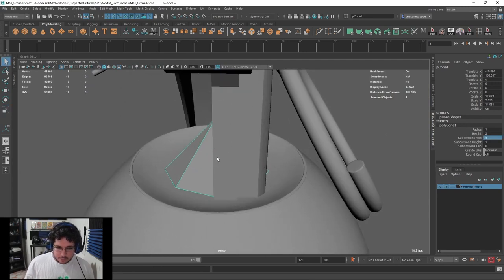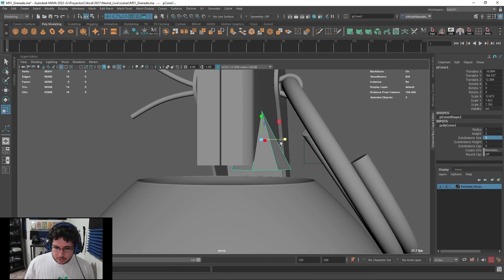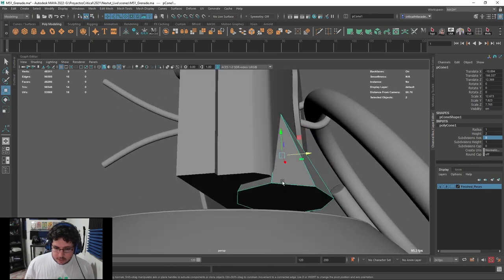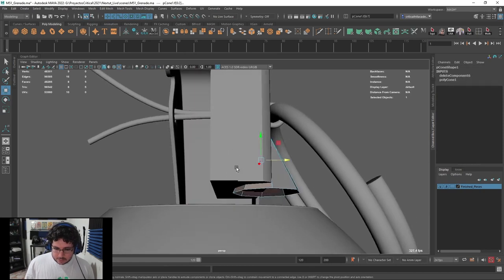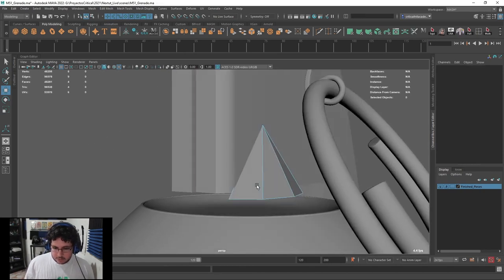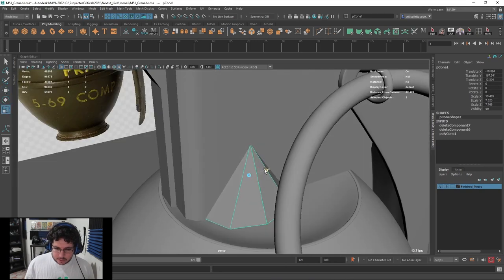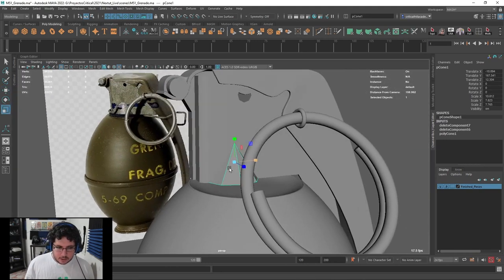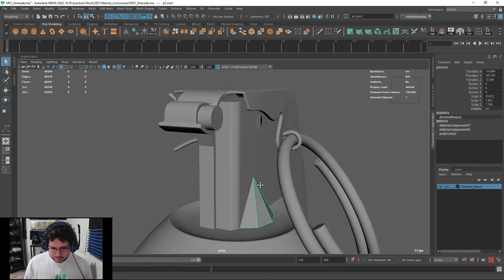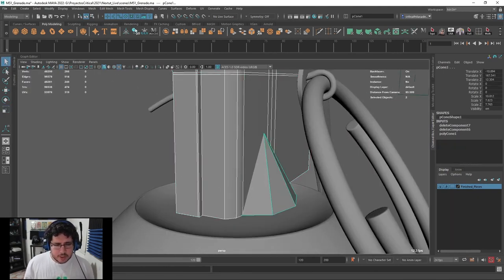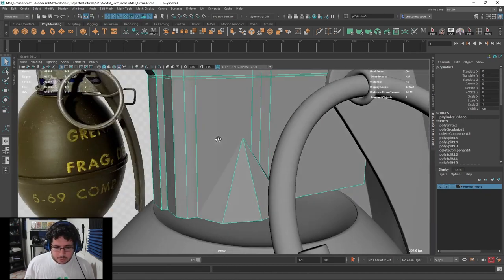There we go. And then I'm just gonna push this to the side here. It's probably narrower like this. I'm gonna delete the lower cap here and half of this thing so that we only have the outer half, like this. And now we're gonna do a very similar process. We need to find a way to combine this thing and create the housing, right? So what I'm gonna do is combine these two objects. So mesh, combine. So they're a single object.